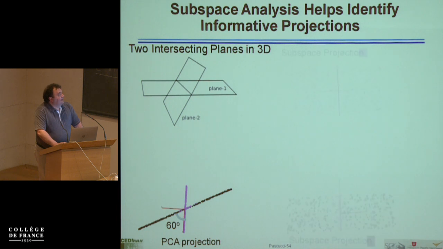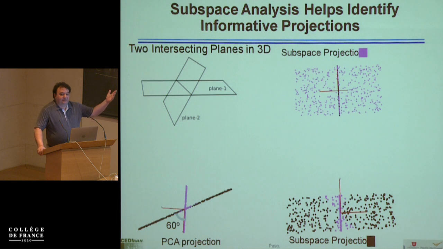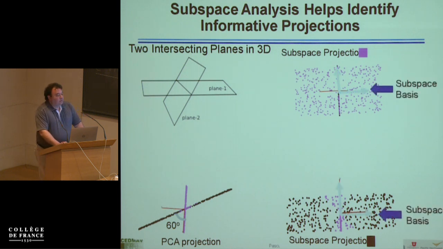But if I select the points in one of the planes, I actually spread that and do PCA of that. And in some sense, this is what you would think of in terms of subspace projection. And if I take the other plane, I spread the points. So now I have 3 views that, if I coordinate them and understand them properly, give me the picture of how the data looks.